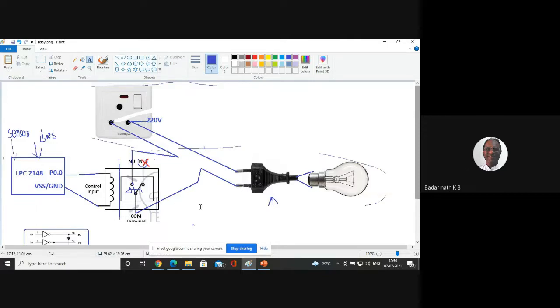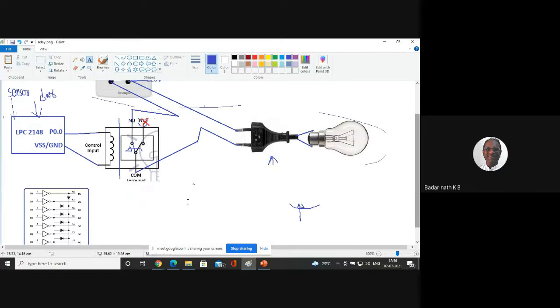Now I'm introducing a small concept here. Of course, I have assumed that the pin can drive the electromagnet. There is an electromagnet coil here. But generally, I'm talking about the normal electromechanical relay, not the solid state relay. Solid state relays, which have been designed using a MOSFET and can also be used to drive large power devices, are capable of connecting directly to the microcontroller. They can handle 3.3 volts or 5 volts TTL directly.